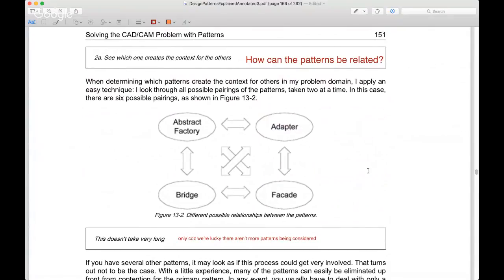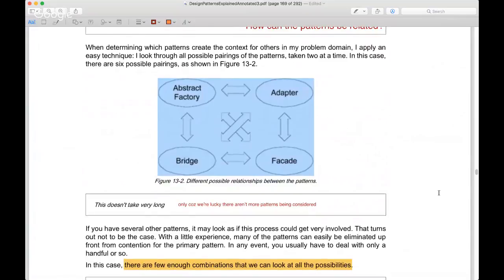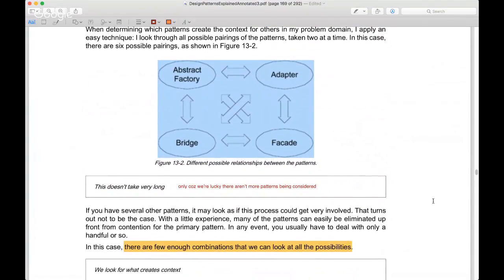I like how he just breaks it down into, wow, I really don't know, so let's brute force it. What are the possible relations between these 4 patterns? And you can see we have a completely crisscrossed set of every pattern could potentially create the context for any of the other patterns. So now the analysis problem is okay, well, what are the real outcomes of, which relationships are we going to select?